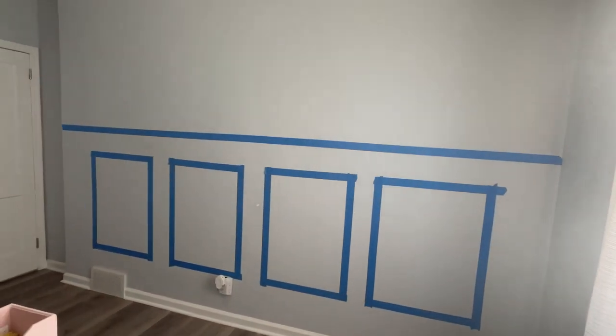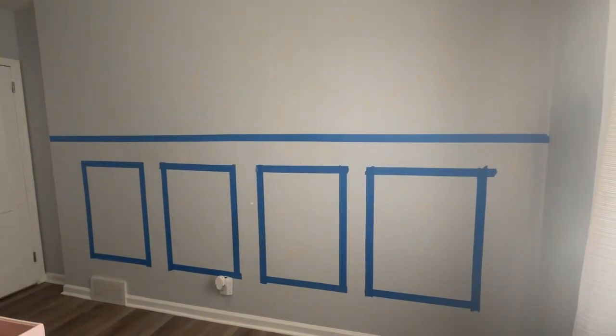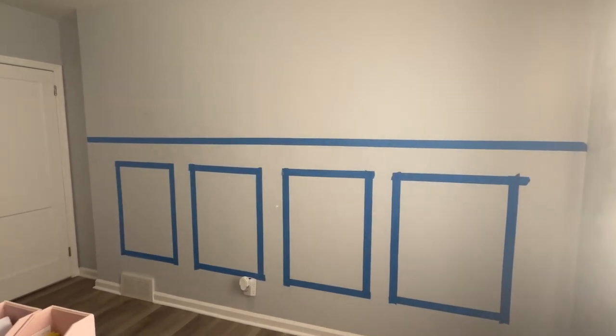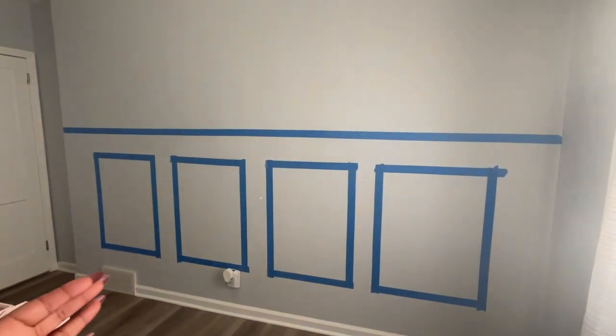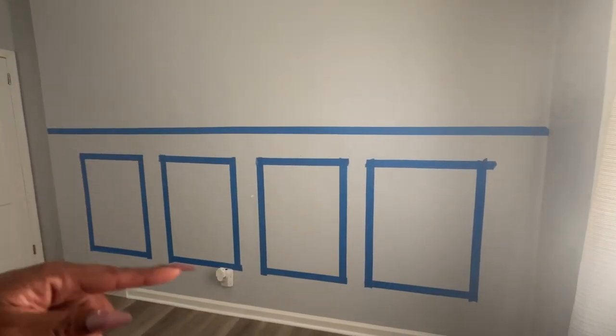And then basically what I had to do down the bottom is measure the whole wall and then divvy it up. I messed up because, and this is why I didn't record it, I got very frustrated by the process. But what you have to do when you measure your wall is account for all of the extra space. So all of the spaces in between, the spaces on the ends, and the spaces on top and on bottom.